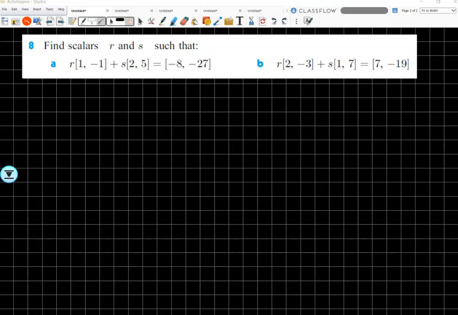Oh, so this was, because it's from the old thing, these are vectors, okay? So this is the same as if we had r (1, -1) plus s (2, 5). I've spent most of my maths life writing vectors in the square brackets and trying to convert over. But anyway, what could we do? Probably looks easier when it's like that, but who knows? Maybe it's not.